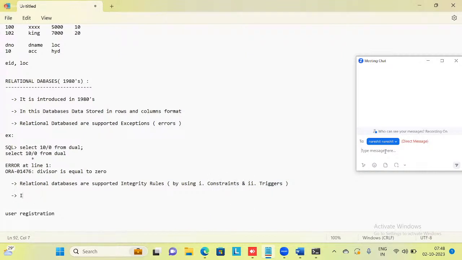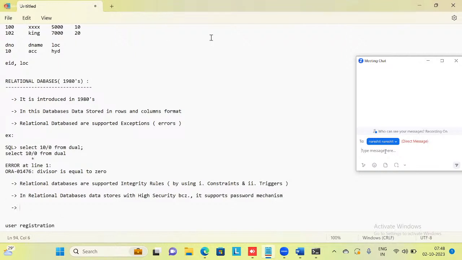in relational databases, data is stored with high security because it supports a password mechanism. Compulsorily, if you try to log into any relational database, you should enter the password.